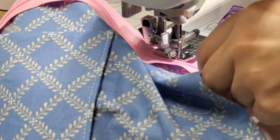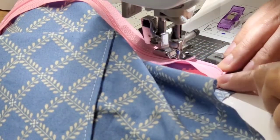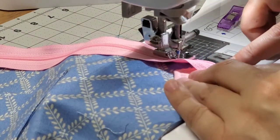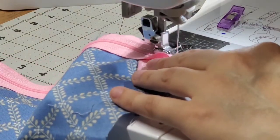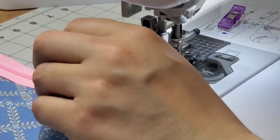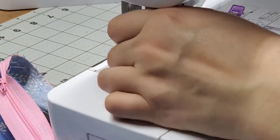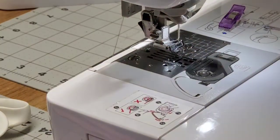Okay, here we're going to kind of tuck this under out of the way. If I can get it tucked there, just like that. Hopefully you can see it's tucked up under out of the way. And we're just going to continue on. When you get right to the edge of that zipper, you want to back stitch there to give it some support, and then just sew right off of it. And there's your zipper now attached to your panel there.